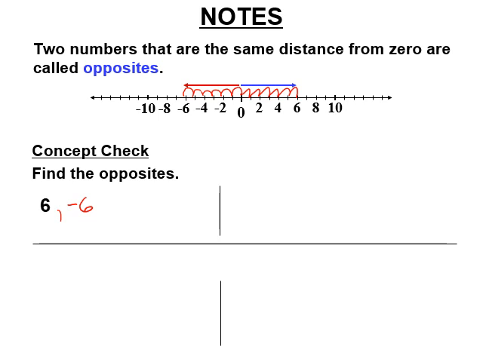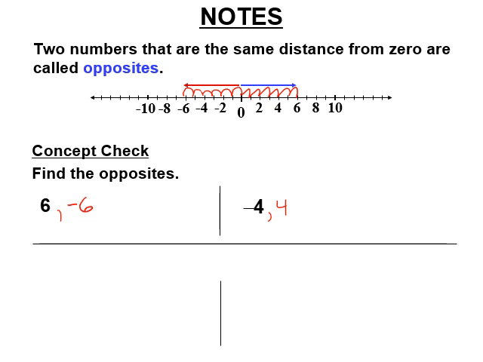Now look at what I wrote. I wrote 6 comma -6. Did anyone write 6 equals -6? Don't do that. That's not true. They're opposites. They're not equal. And if you did that, you're using the equal sign like here comes the answer. And that's not what the equal sign means. Equal sign means those are the same. So never write an equal sign with things that are not the same. 6 and -6 are opposites. All right, so what's the opposite of -4?